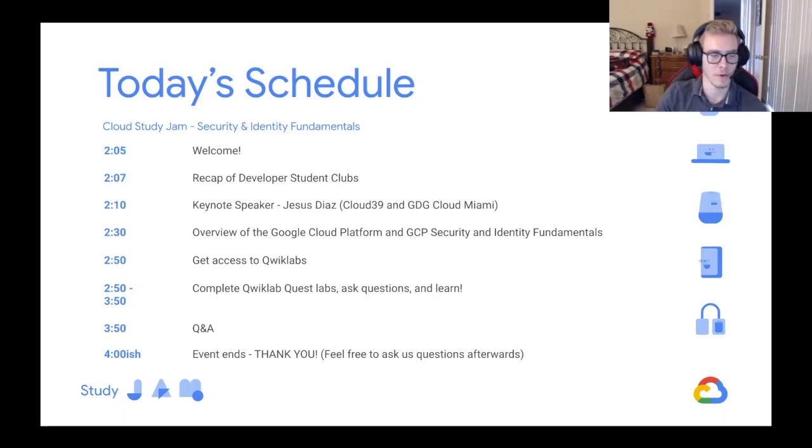Depending on that, we're going to go over both of them and what you'll be learning and working on throughout the different labs within the quests. Then you're going to get access. You're going to go ahead and start working on them. You're going to have an opportunity to get help, ask questions. And then following that, we'll just have a general Q&A about the club, about quests, about Google developers, or really anything like that. And then we'll go ahead and end out the event.